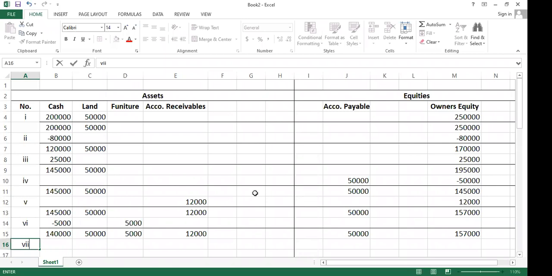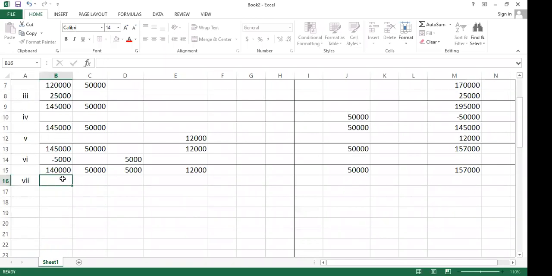Sales on account number 5, cash rupees 12,000, and then received from number 7 rupees 10,000. Add cash 10,000 and receivable account minus 10,000. But why? We received 10,000 from receivable amounts. This is also the same as the previous amount: add 10,000 and minus 10,000. His cash balance is not changed.